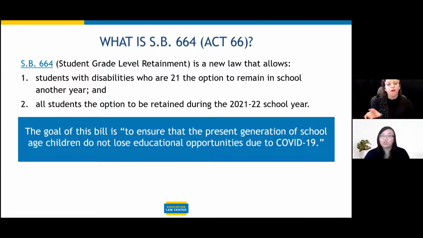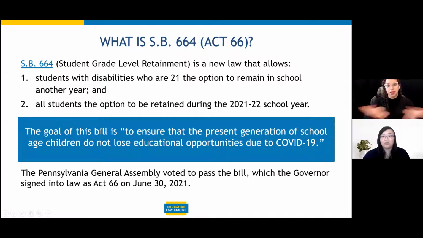It also allows all students in Pennsylvania the option to be retained if they so choose during the 2021-22 school year. The goal of this bill is to address some of the concerns about education that occurred during the COVID-19 pandemic. The Pennsylvania General Assembly passed Senate Bill 664, which the governor later signed into law as Act 66 on June 30th.